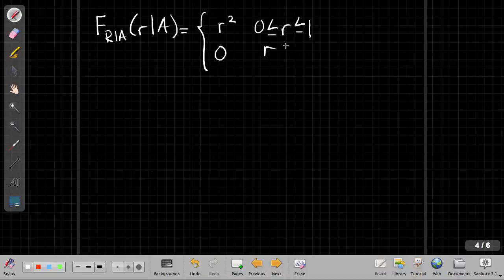So if we sort of re-summarize our results, the conditional CDF is actually going to be equal to, to be precise, it's going to be R squared between 0 and 1. It's going to be 0 for R less than 0, because we're below that square there. And the conditional CDF, the conditional distribution, will be 1 above 1.